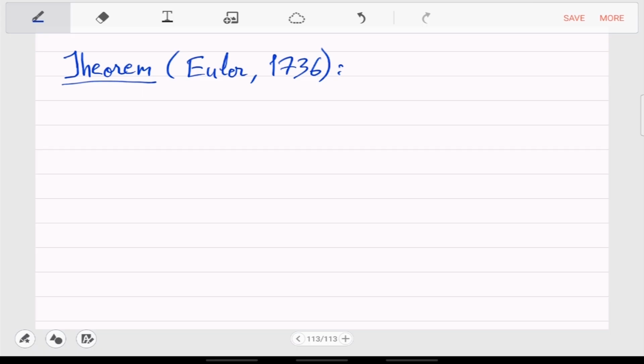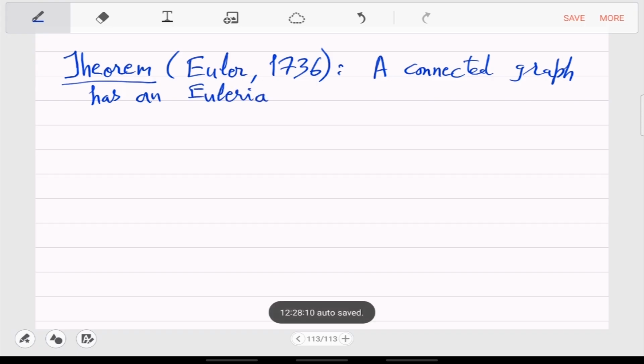So, Eulerian circuit exists: a connected graph or multigraph has an Eulerian circuit if and only if each degree is even.